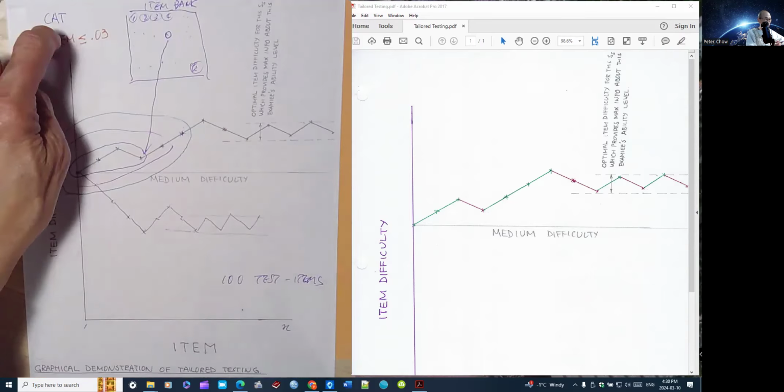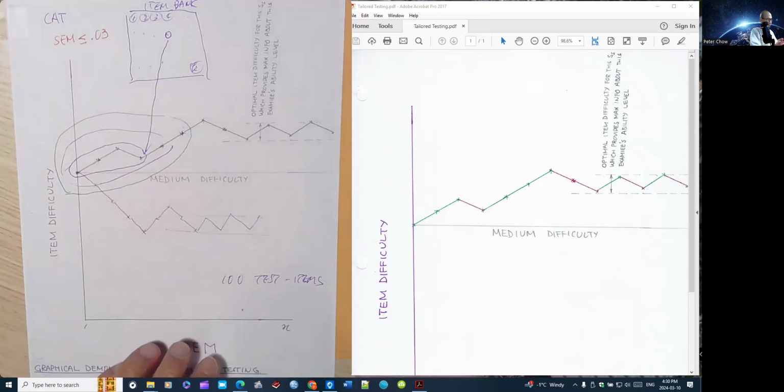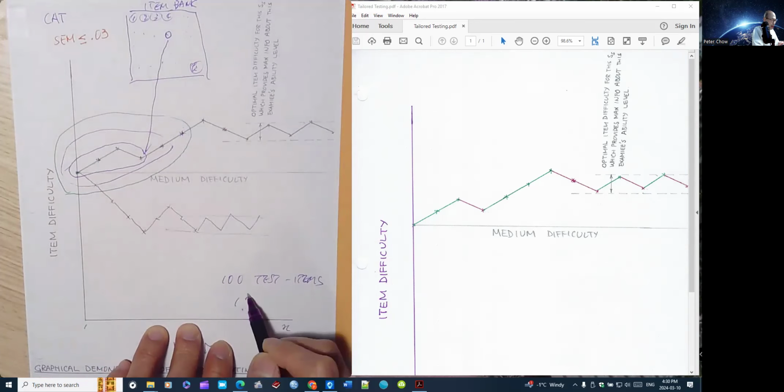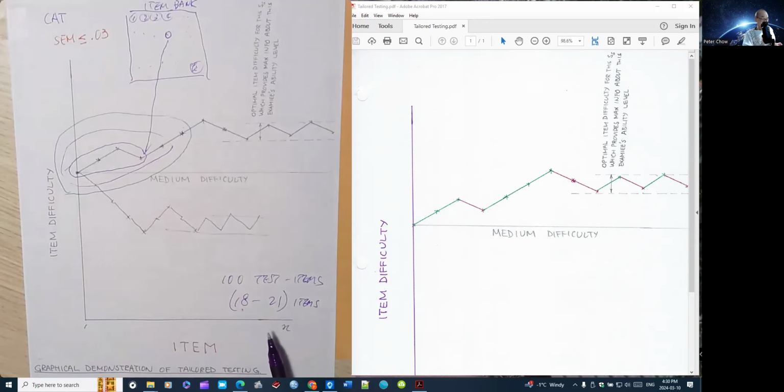Now, using CAT in general, we could achieve the same accuracy using 18 to 21 items. See, take a look at the economy of the testing procedure. All right, so it is fast, but of course here we need a computer terminal to do that.